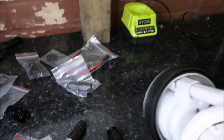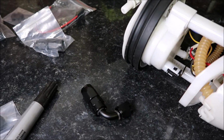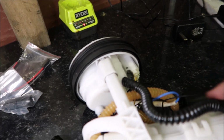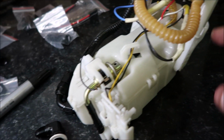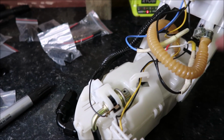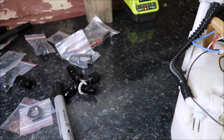And then on the flip side of this, we'll cut all the way around in here to allow the 2 fittings on the top. Remove this line here, and then we'll get rid of the regulator, and then the new line will go to here. So it'll go from that point there to there, and then for the feed it'll go from here, no sorry, it won't go from here, it'll go from underneath there, then down, round and through here into the pump, and that is pretty much it.